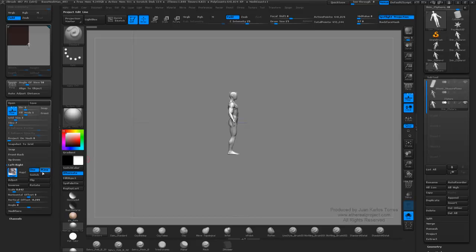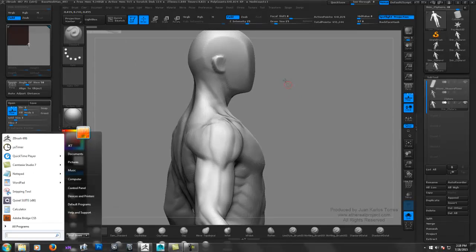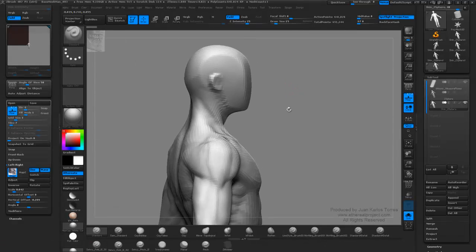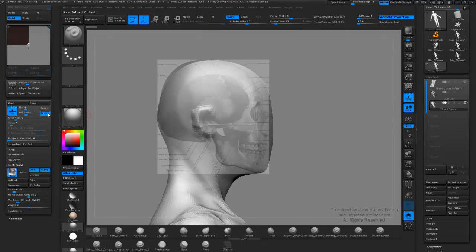Okay. Now, to see through, you have two options. You can either just put it in front like that, or for the front to work you have to have it in film mode 1 and film mode 2, if I'm not mistaken.